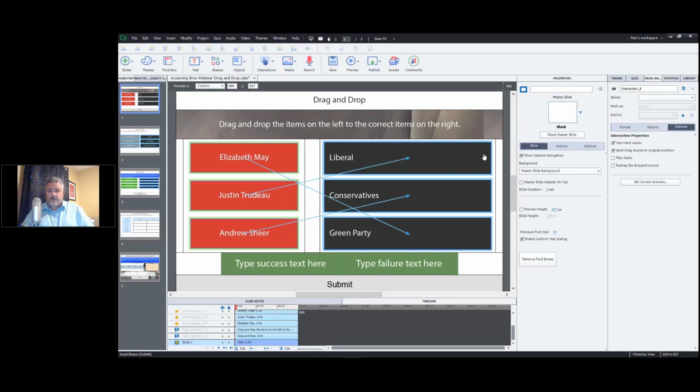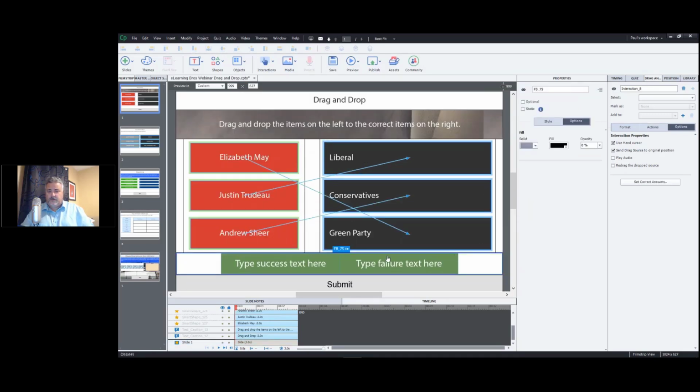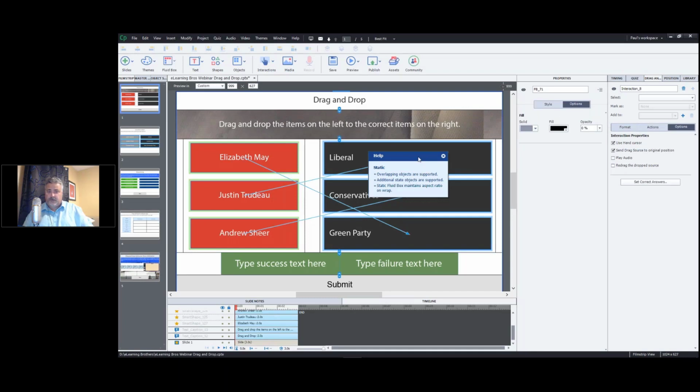The other thing you can do, and this could be an example here, is you notice how I've got two captions, they're side by side. If that wasn't the effect I wanted, one of the things that you could do is change this particular fluid box to a static fluid box. And if you click on this little eye icon here, you'll see these a lot in Captivate 2017, in particular with regards to fluid boxes, there are new little help icons that appear and give you a nice little extra bit of information that could be helpful to you.